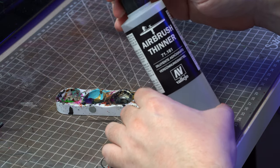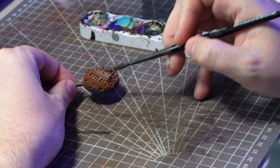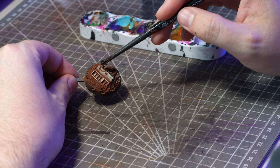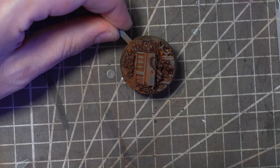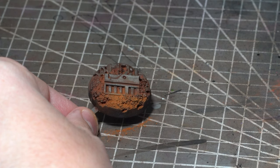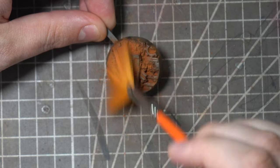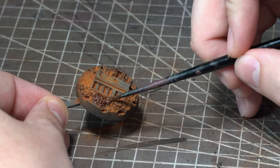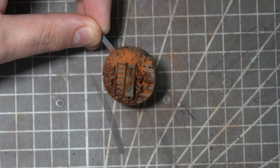To fix these down initially I'm going to use some airbrush thinner. Whilst the real strength of these pigments is the dusty look, for this first application I actually want to flatten them down quite a lot to give me almost a base coat. The airbrush thinner works well in this regard as although you do lose the dusty look it fixes those pigments down really solidly. With the first layer of pigments fixed down I'll then return with the old rust again and apply a lighter and more targeted coating using a smaller brush — this is where that dust effect is really going to come back in. After tidying up the excess with that soft brush again I'll return with some clean white spirit for the final fixing. I find that white spirit actually helps to keep some of that dusty look whilst still fixing those pigments in place.